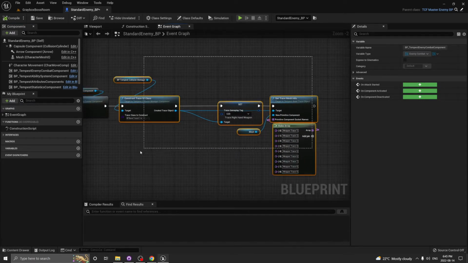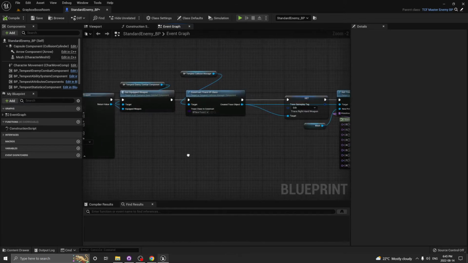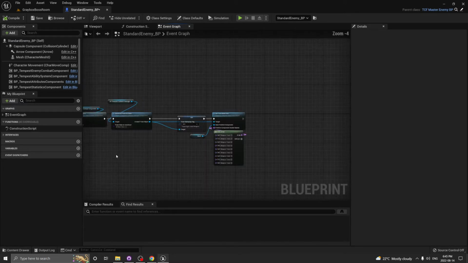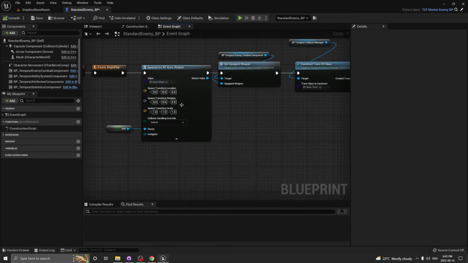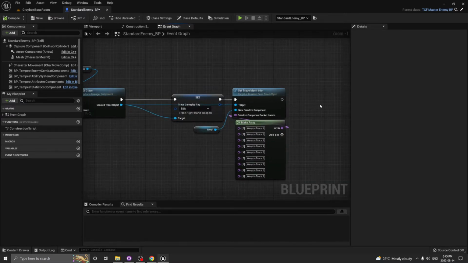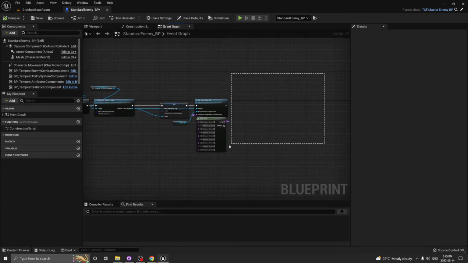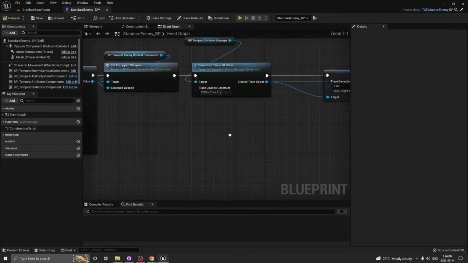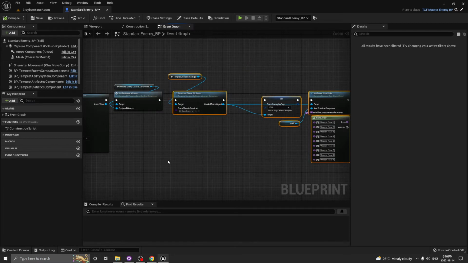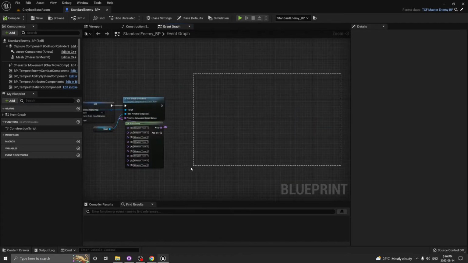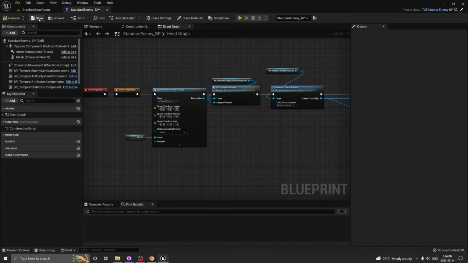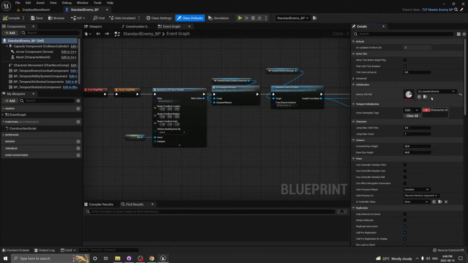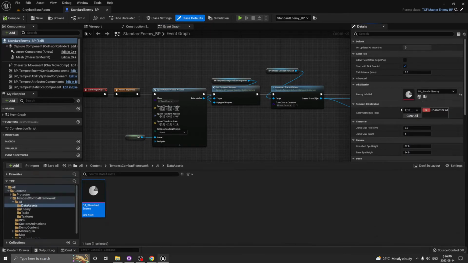The trace will also be there. You could either add the weapon mesh in the weapon actor itself, or you can do it as a form of component right here. Whichever you pick is also fine. This one, the trace, you can do it either in the weapon or in here as well. No big deal. The only thing that we need to worry about is the data asset for the AI as well. So let me duplicate this, and I'm gonna call it mob enemy.